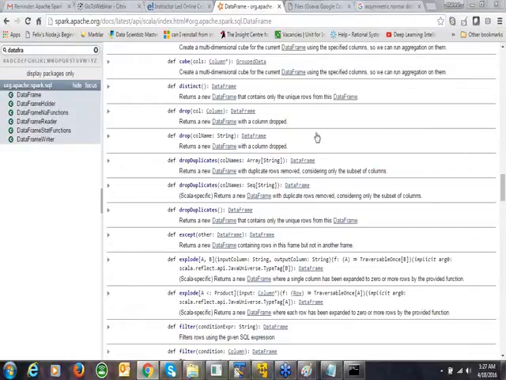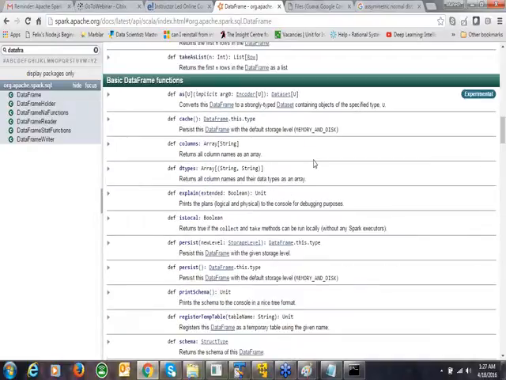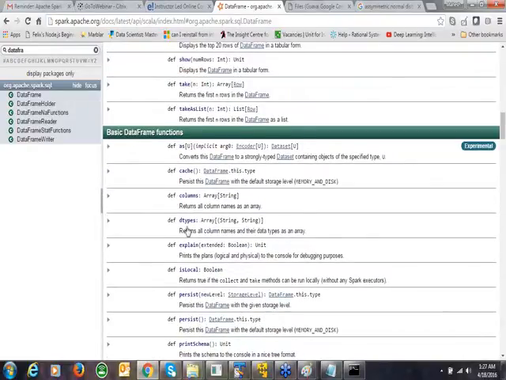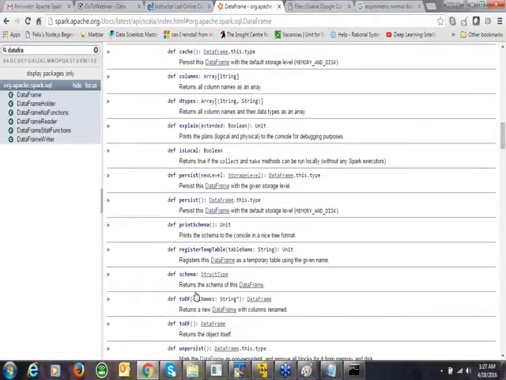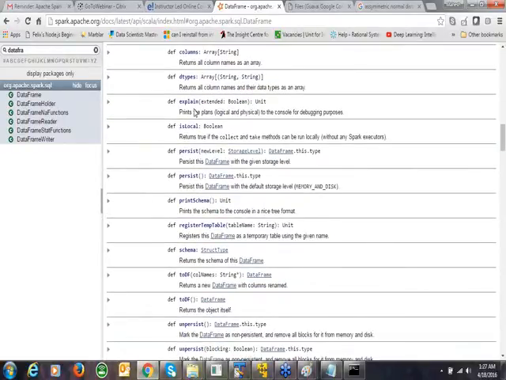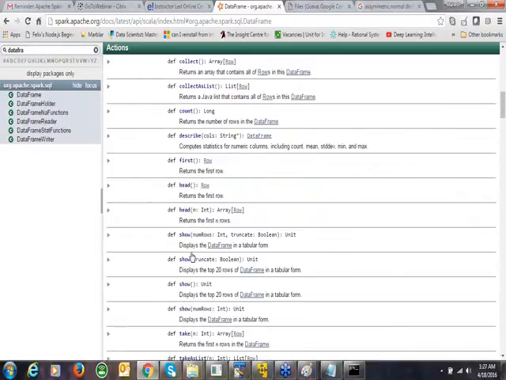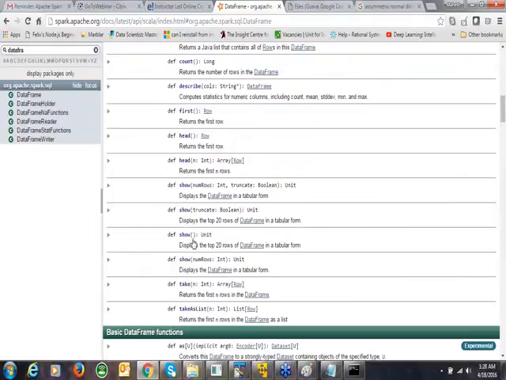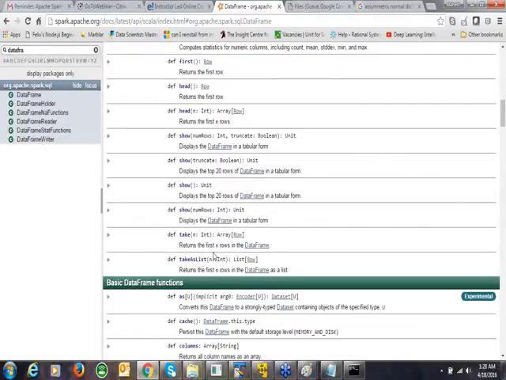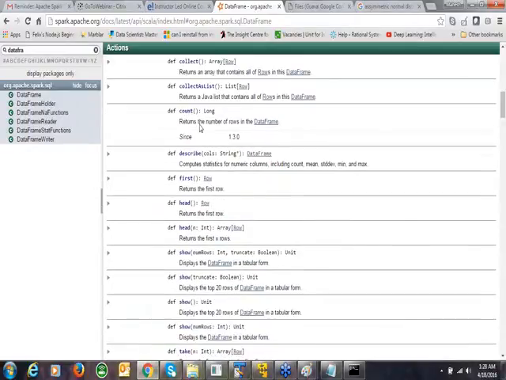Let me take one example to explain it in a better way. Let me take the count here. There is a count function, right? Somewhere here there is a count function. So here is the count function.